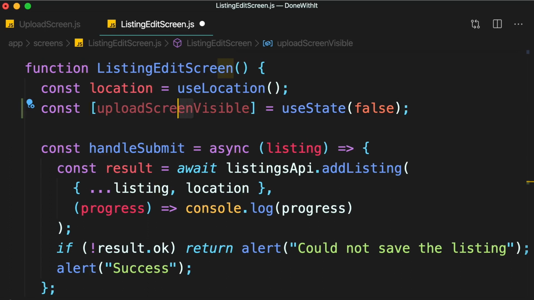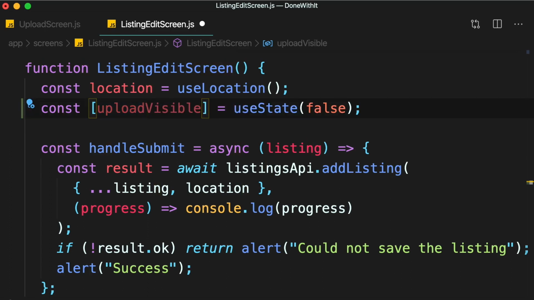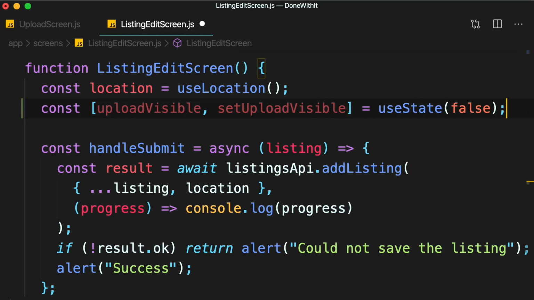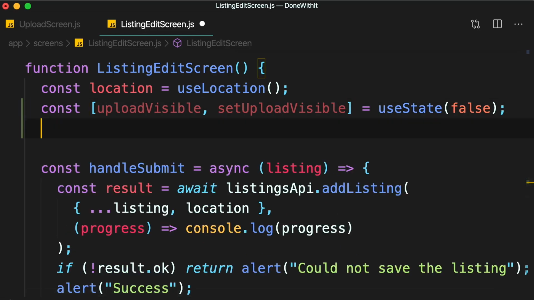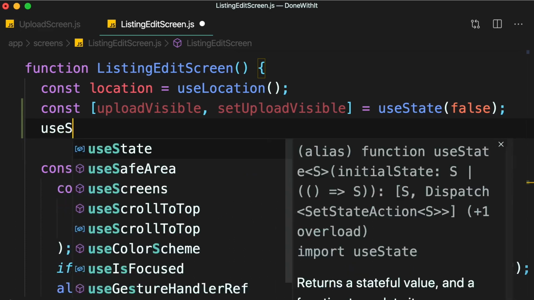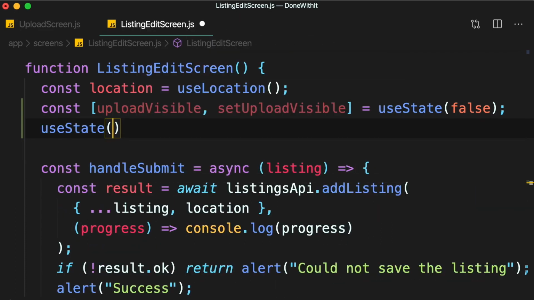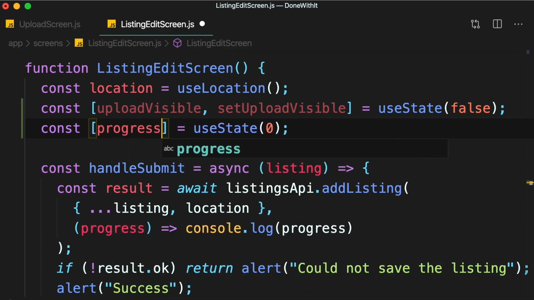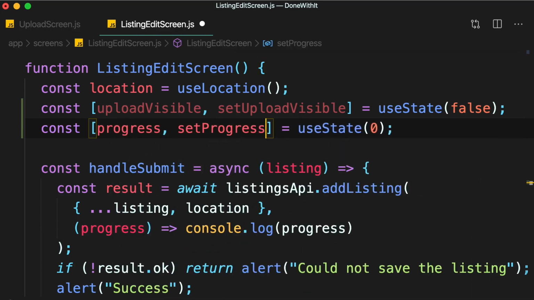I think it's a bit too long, so I'm going to go with upload visible and set upload visible. Now we also need another state variable for maintaining the progress, because right now we're just logging it on the console, but we want to store it in a state variable in this component. So one more time, use state. We can initialize the progress to 0. So progress and set progress.